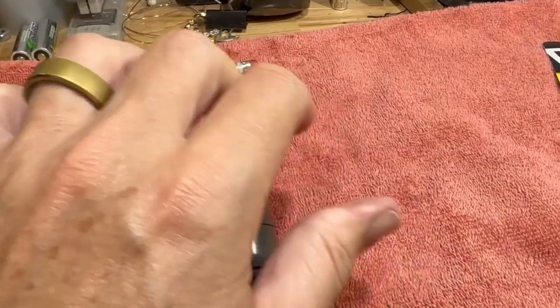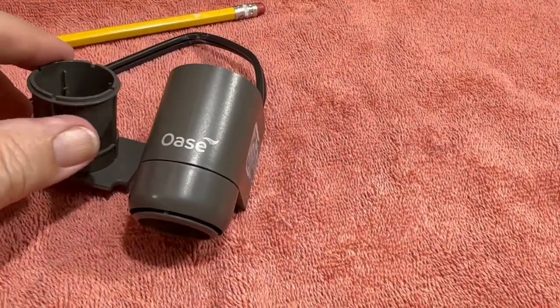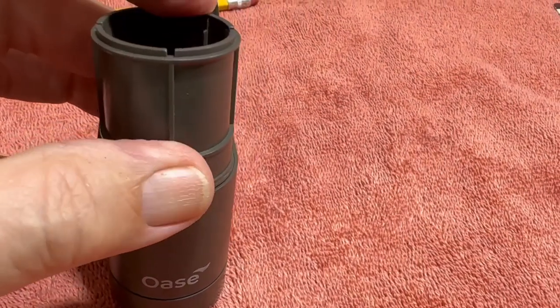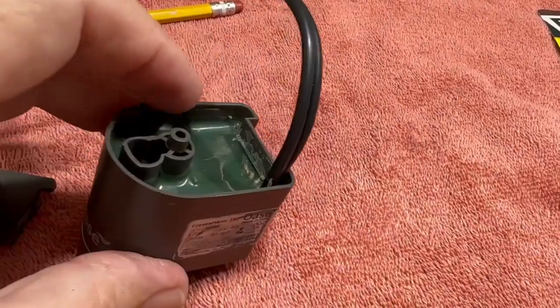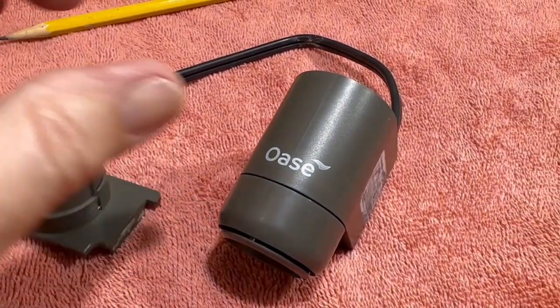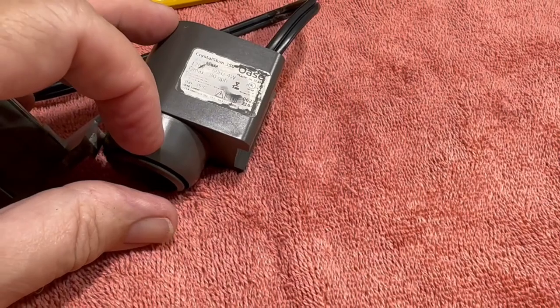And the only thing I'm going to do is I'll add a little bit just back here, put it back together, and then after about a half hour, you're ready to go again. But the only thing of it is once you glue it, you won't be able to take this apart like this. So you'll have to clean it a different way, get a brush in there and clean it, and get a brush here to clean this, and the bottom comes off.